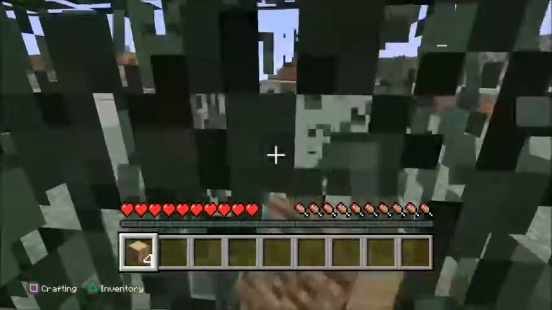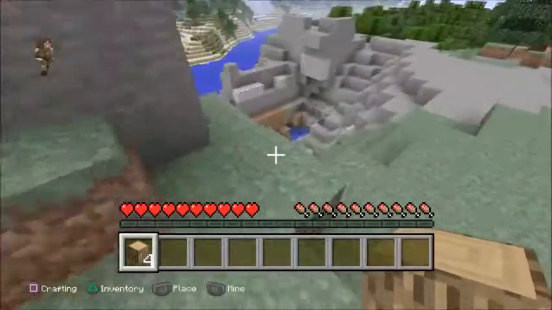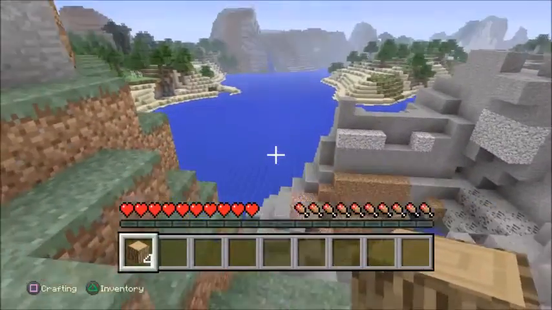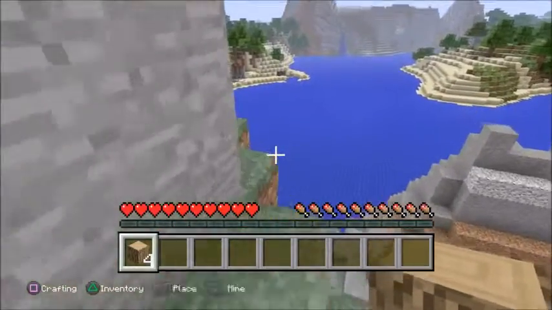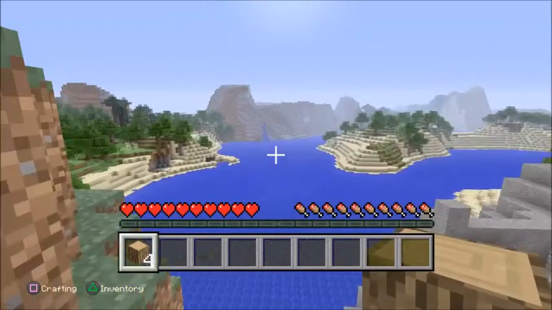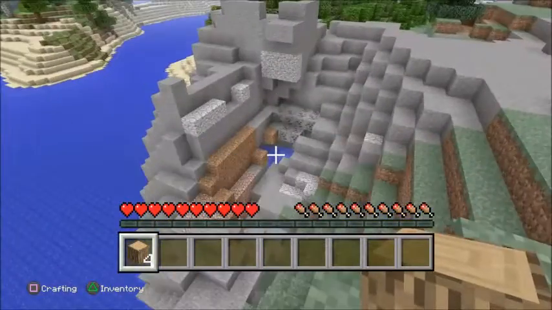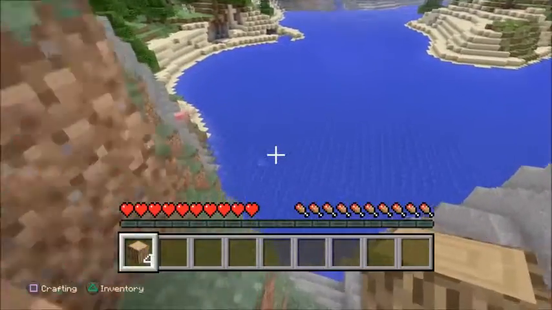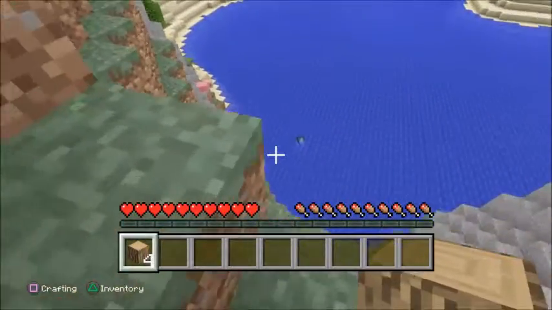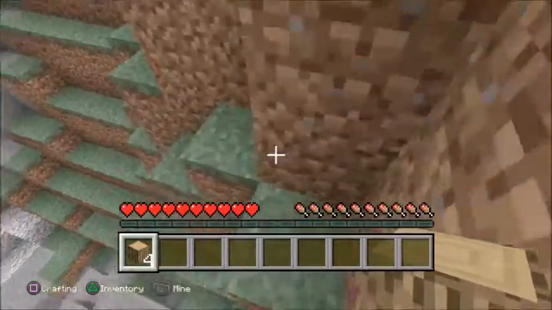I've used the seed before, so I know part of the map, and I'm going to build my house right down here. Pretty big place, a lot of wood, a lot of sand, a lot of water, obviously, stone, coal, animals. It's a good spot. Very good spot.